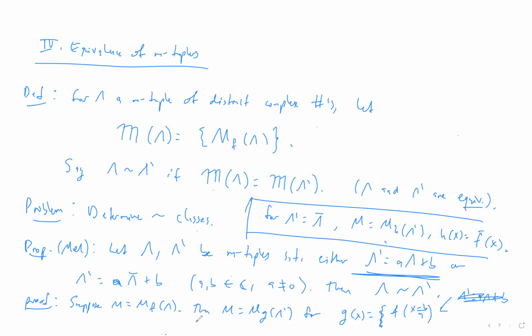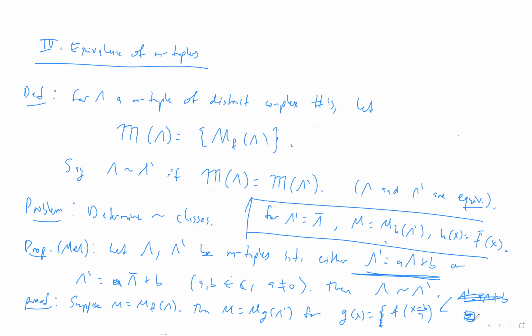And then the second part up here in the box is just saying that if you take a complex conjugate of your tuple lambda, then you can also just take complex conjugates of all the coefficients of your polynomial. And these just work. That this works just follows from an application of the chain rule. Okay, sorry, that's a little bit messy.